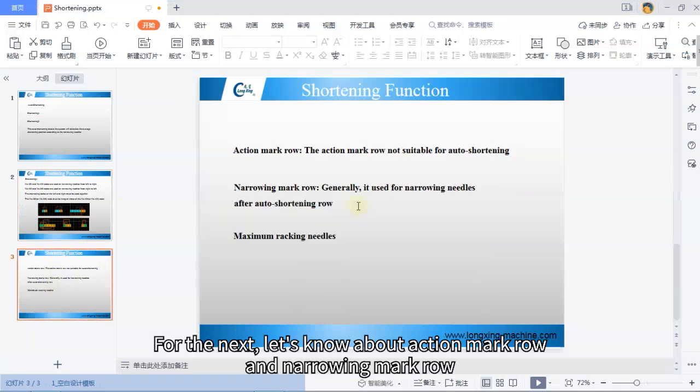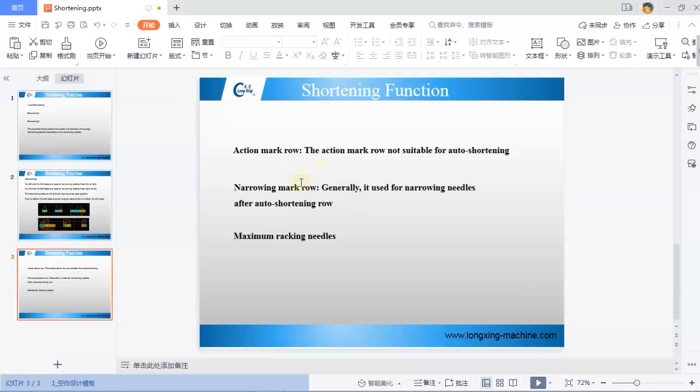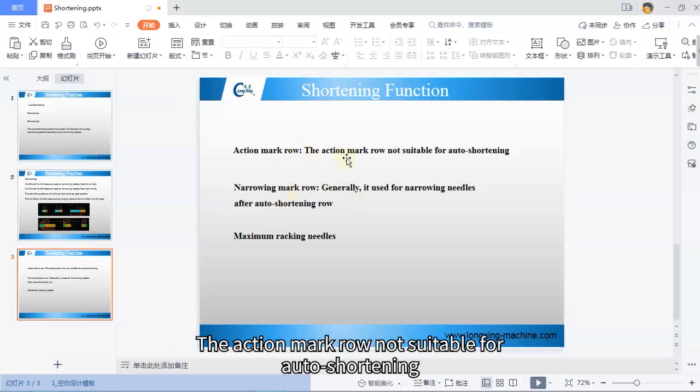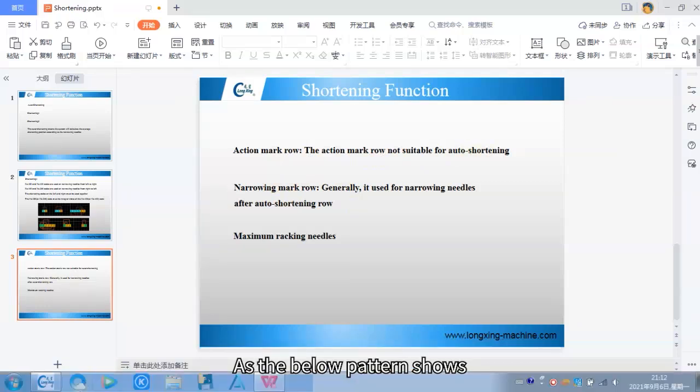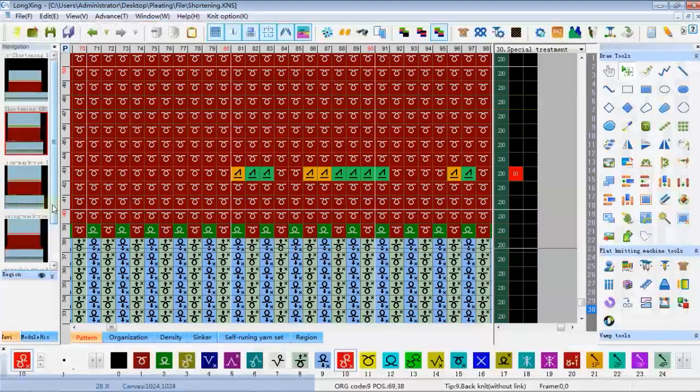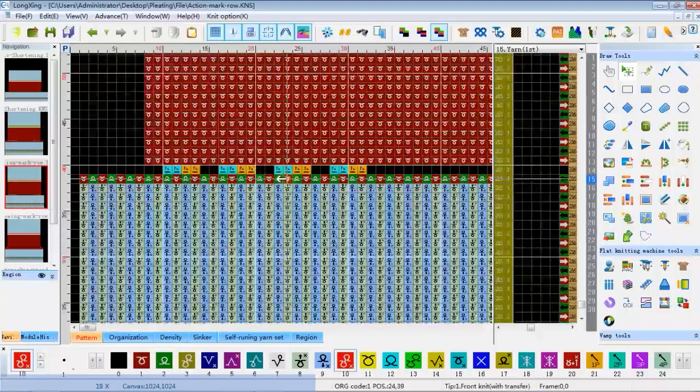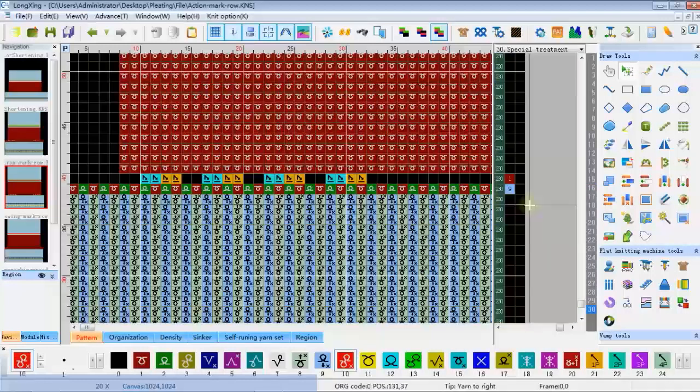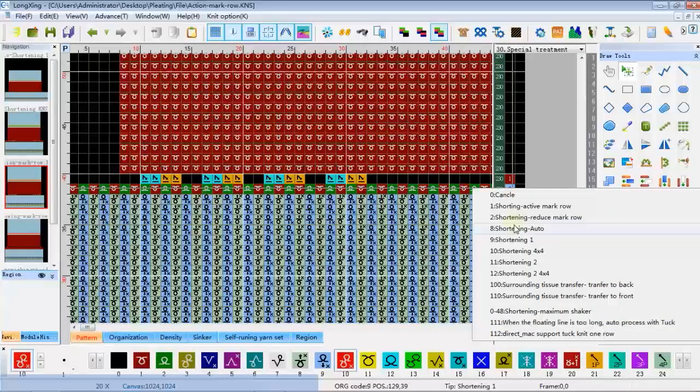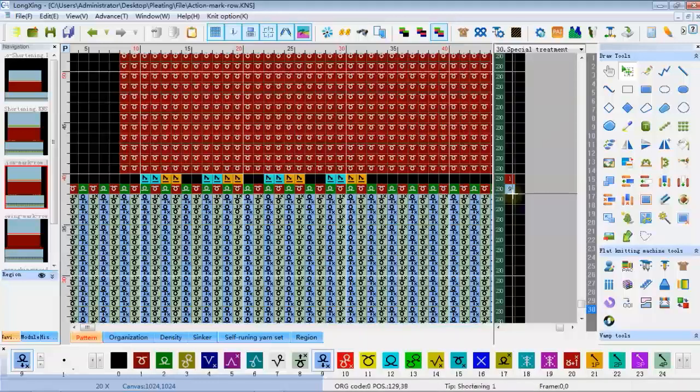Next, let's learn about action macro and narrowing macro. The action macro is not suitable for auto shortening, as the below pattern shows. You see here we select shortening 1.